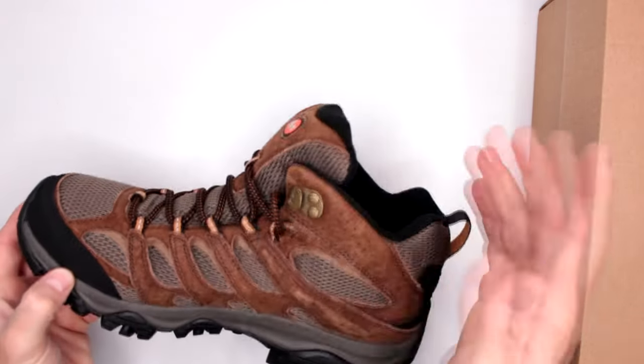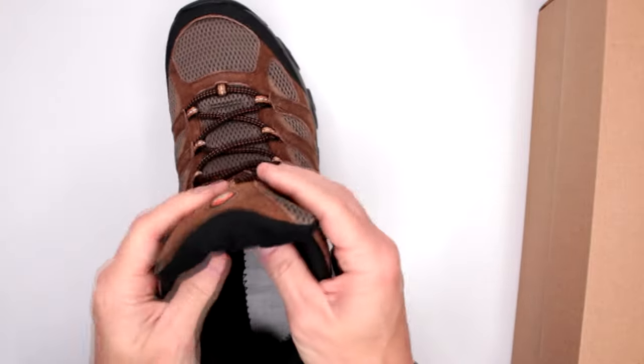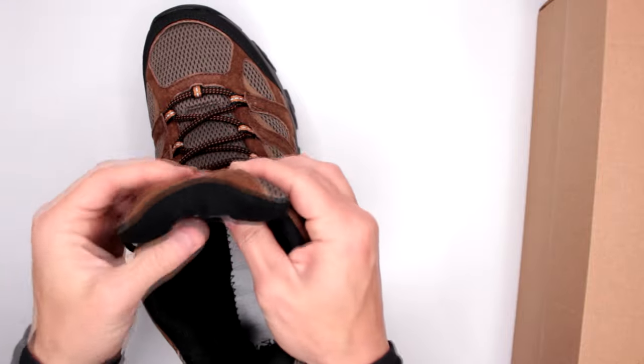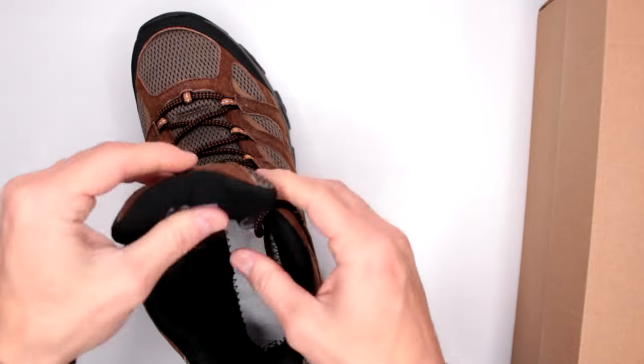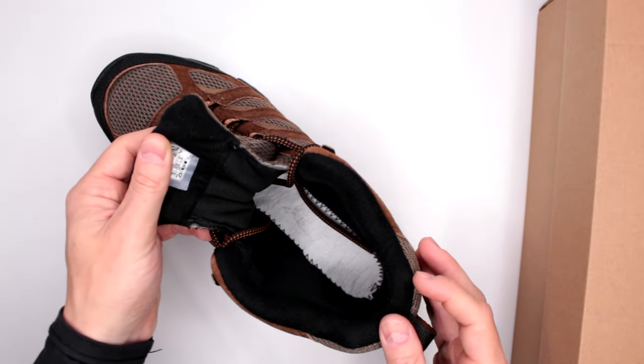Let's move on to the padding, another thing that contributes to the comfort level. Look at this. This is like a pillow. You have a whole pillow for a tongue. This is very, very good. I mean, this feels fantastic. This is probably one of the most comfortable boots that I had on this channel.